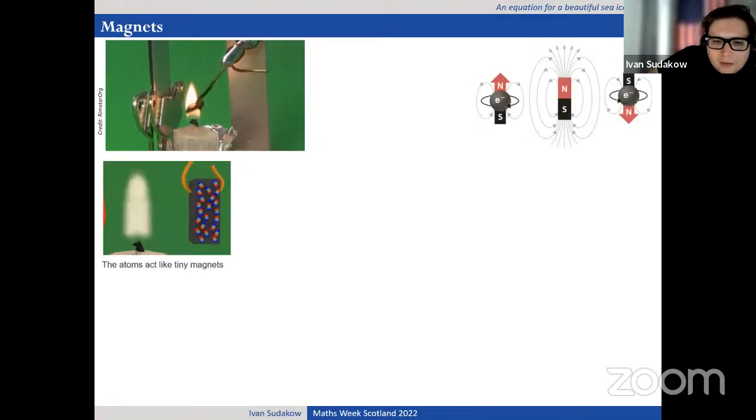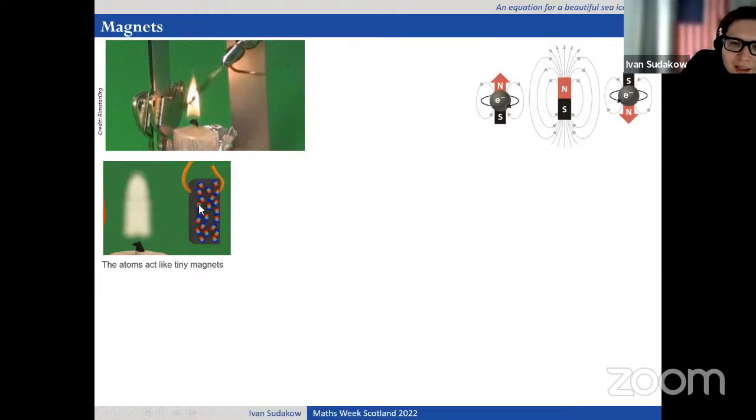What's going on here? In physics, we know a magnet can be represented as a set of atoms in a lattice, and these atoms can act like little tiny magnets. Here I show one. Atoms or electrons, because they are rotating. This is a magnet, and we know a magnet has a magnetic field, and this magnetic field has two poles, north and south, right? When atoms or electrons are spinning, they also create a magnetic field that can have different directions, from south to north or from south to north this way, depending on the rotation of this atom or electron.